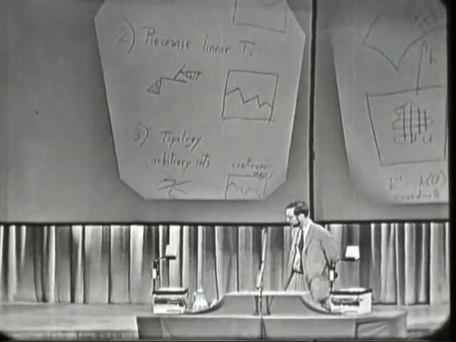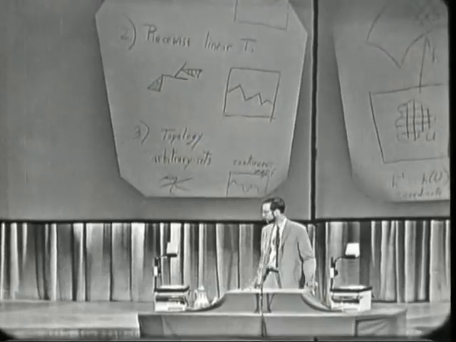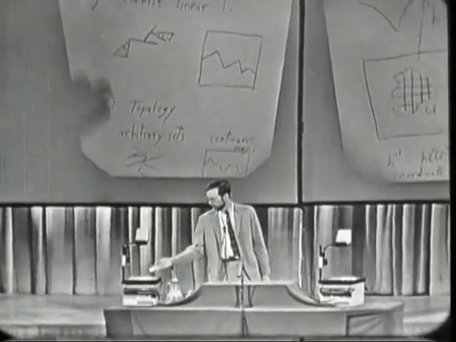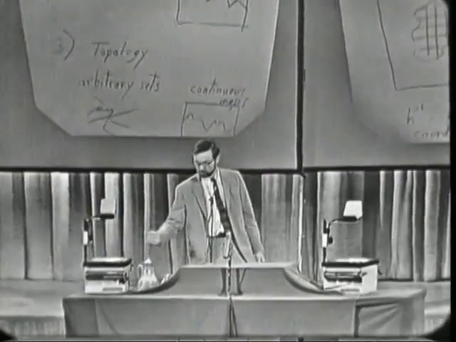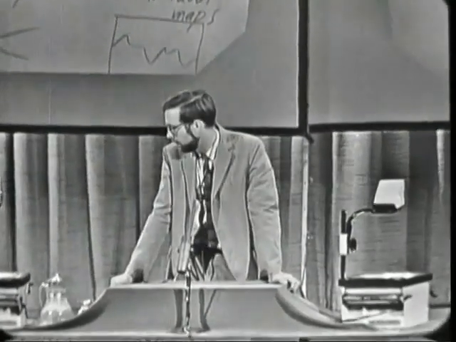Now these three subjects all go back to the beginnings of topology. That is, these three kinds of object, the arbitrary sets, the simplicial complexes, or the smooth manifolds, have all been looked at since the beginnings of topology, perhaps 50 or 60 years ago. And so in a sense these are all old subjects. But the realization that one really does have three different subjects here is quite recent.